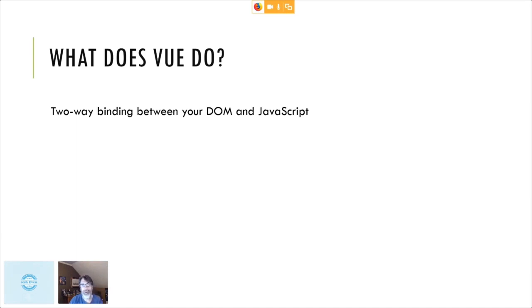And your DOM is just where your HTML and your CSS, and basically what end users see. So Vue makes it really easy to bind that to JavaScript data. It also has a template language, what they call declarative rendering. If you've ever used a tool like Handlebars, Mustache, Jade, or Pug as it is known now, this is a way to write expressions in HTML and have a library kind of take them over and make them dynamic.